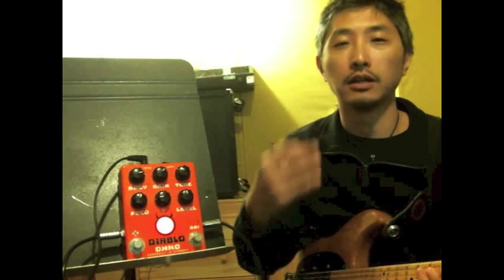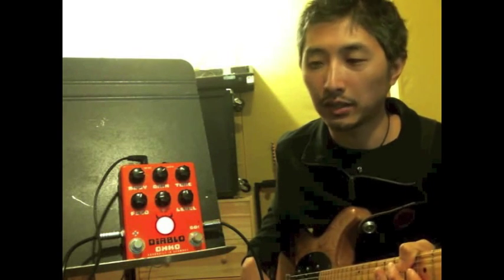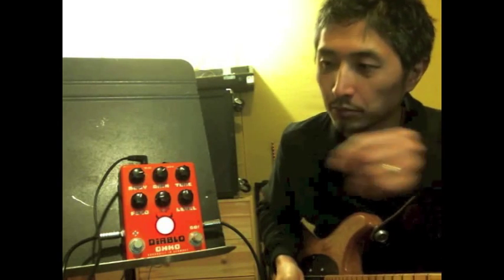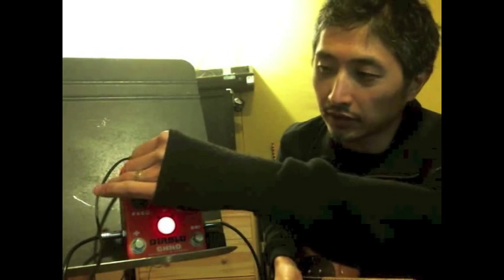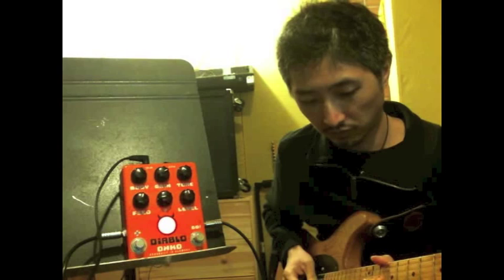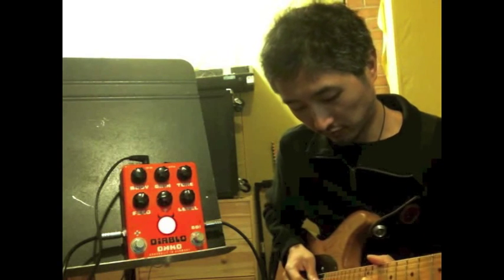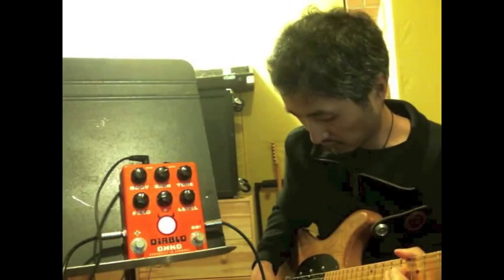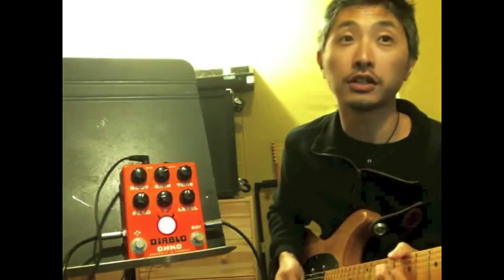So if you're the kind of player who really wants to explore a varying amount of overdrive by pick attack, you want to put it on 18 volts and put the gain somewhere in there so that you can make a difference. I turned down the volume.